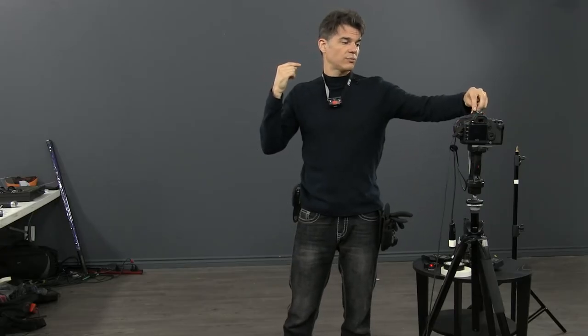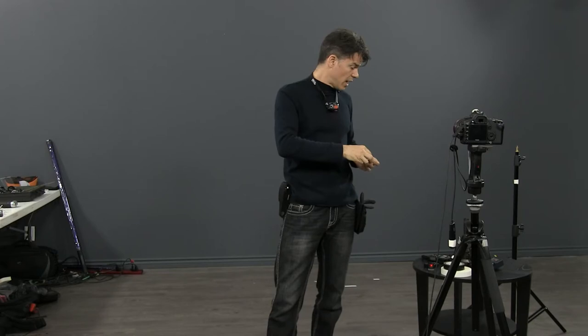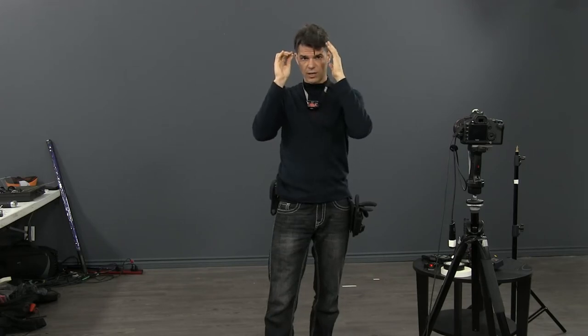And definitely, if I'm working with a model, I'll put one of those red lights on the camera, close to the lens. Not pointing at the model, of course, but I'll put it so the model can see it easily. This is a very important tip and trick because this will help the model focus on a point. If the model doesn't have a point to focus on, as soon as you take a light and move it in front of her eyes, automatically her eyes are going to move and follow the light. So if there's a point where the model can fix a look, then it's going to help focus and keep the head and the eyes sharp when you take a picture.